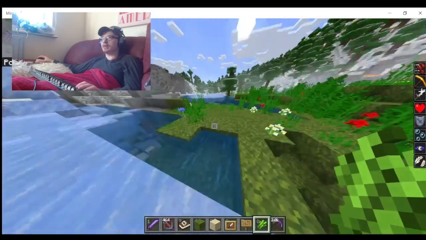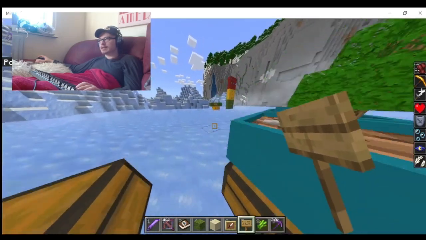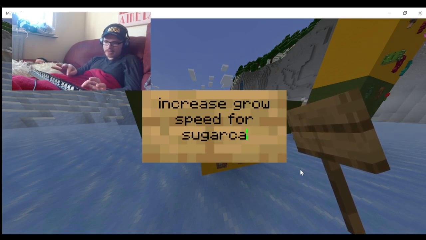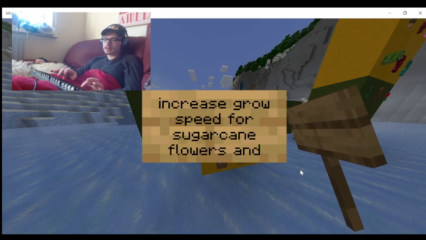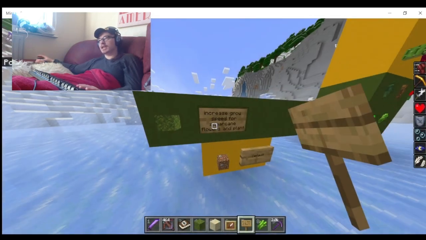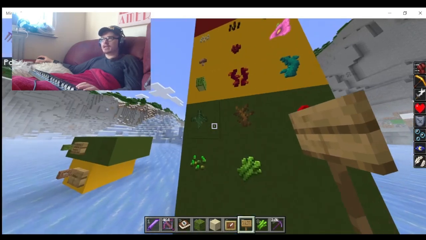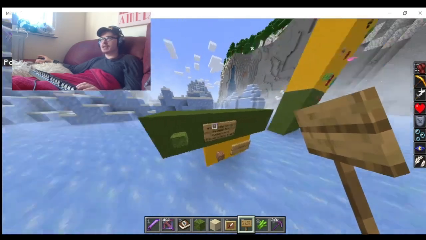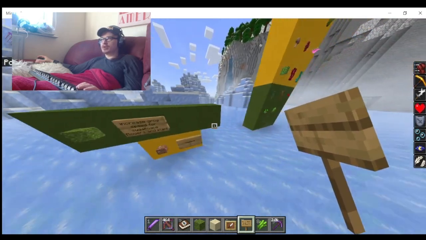Yeah, so increased growth speed for sugarcane, flowers, and plants. And plants, such as miscellaneous plants, like these three, because they can all grow on there. The idea being that because the moss is more difficult to get and rarer, they grow better and get more nutrients and stuff.